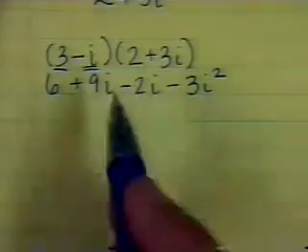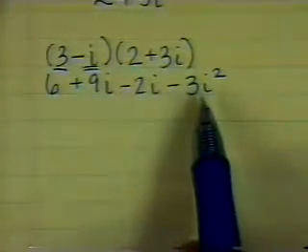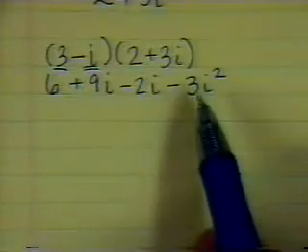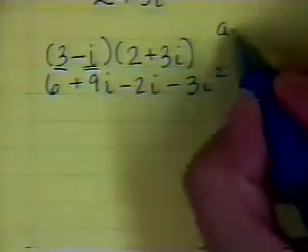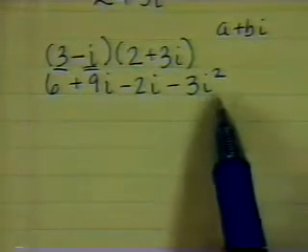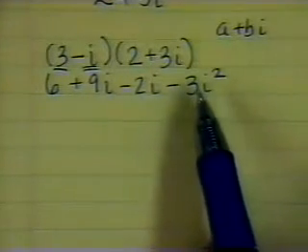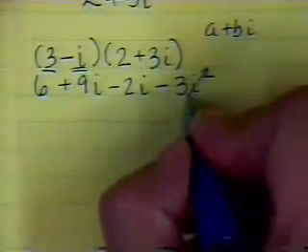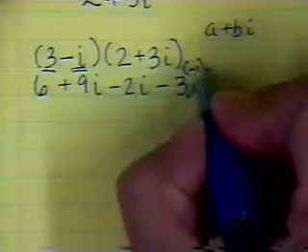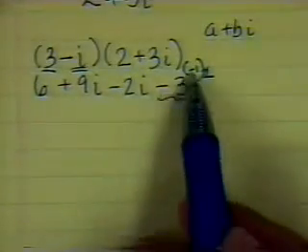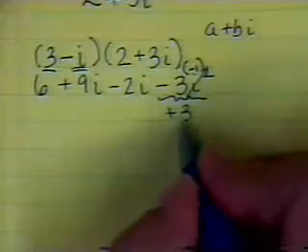All right. This looks like it's ready to be combined as like terms. The one thing you need to be very careful about is, remember, when we wrote our answer form above for all complex numbers, we said it was a plus bi. There were no i squares there. You'll have to remember a rule that we showed you in class that said, you know what, i squared is the very same thing as a -1. So you're going to cross it out, replace it with the -1, and immediately, don't wait, multiply these two together. -3 times a -1 is a +3.